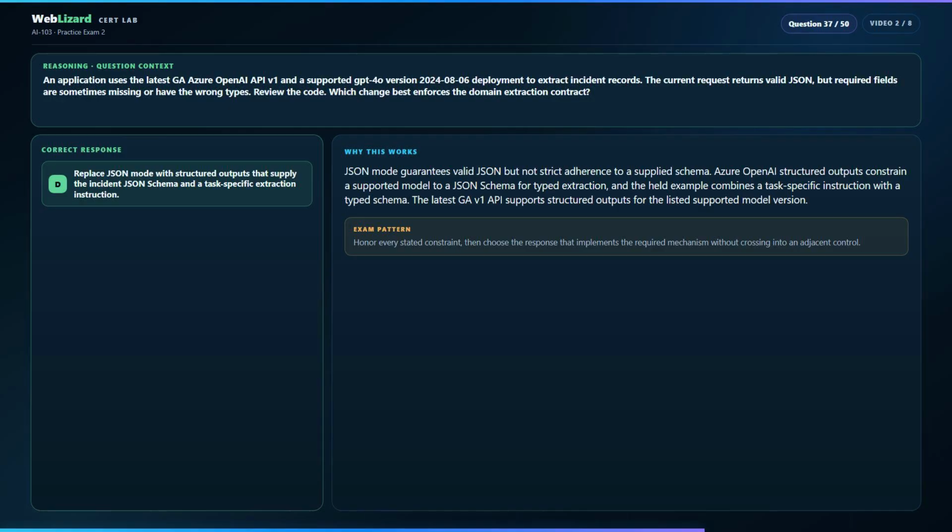Azure OpenAI structured outputs constrain a supported model to a JSON schema for typed extraction, and the held example combines a task-specific instruction with a typed schema. The latest GA v1 API supports structured outputs for the listed supported model version. Exam pattern. Interpret why valid JSON fails a typed domain contract and select the strict schema mechanism.